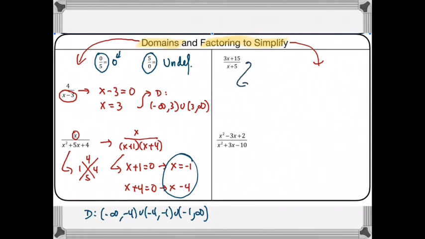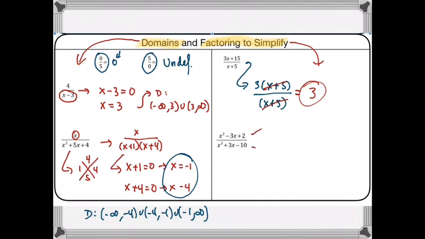Something else that we need to do is factoring and simplification. So sometimes there's going to be a common hidden term or binomial or trinomial that's in the numerator and denominator that could cancel out. And sometimes we have to factor to reveal it. So for example, if I look at 3x plus 15 divided by x plus 5, I could factor out a 3 on top and the bottom, and that is going to leave me with something that is common on the top and the bottom, the x plus 5. That will cancel out, and this particular expression will just reduce down to 3. So that means that x plus 5 is common on the top and the bottom, so 3 is the only thing that is left.